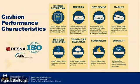We knew we had these standard test methods, and they've been developed over the course of 20 or 25 years, and some of them are very mature and some of them are a little bit newer, but they all are designed with producing these metrics which grade the cushions along these various levels of performance related to at least stability and the protection of injury. Comfort, maybe not so much. These methods are grouped here in the area of pressure distribution, stability, microclimate control, which is the regulation of moisture, humidity, and temperature. And then there are tests that are safety oriented, flammability, and then finally there are durability methods.